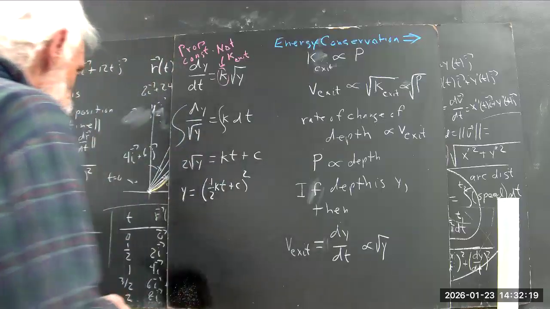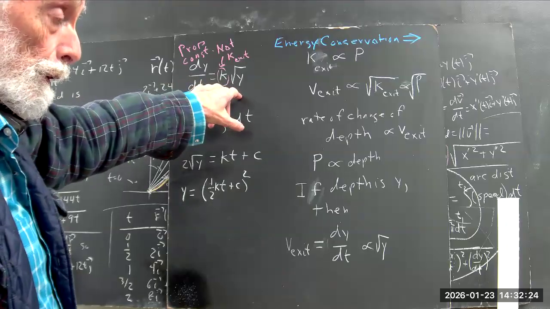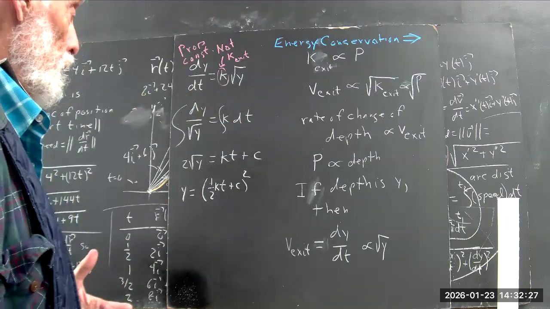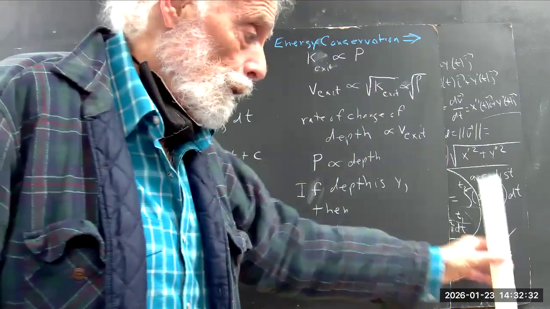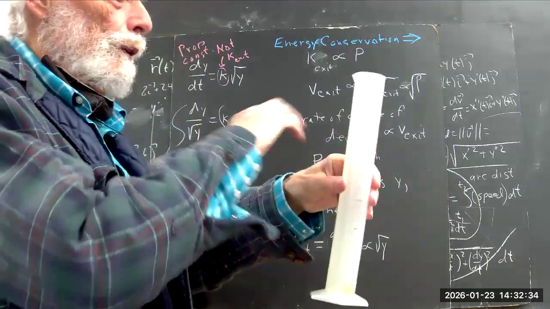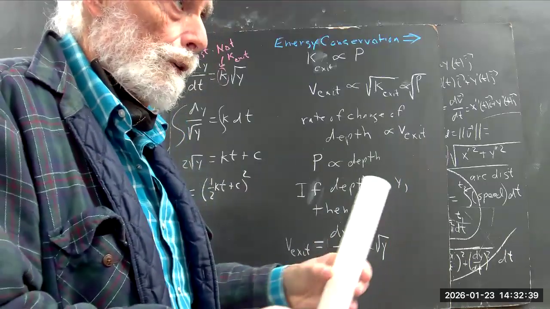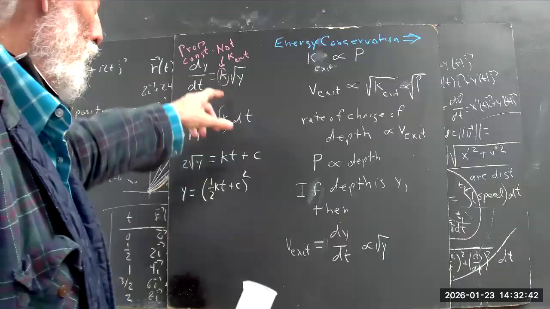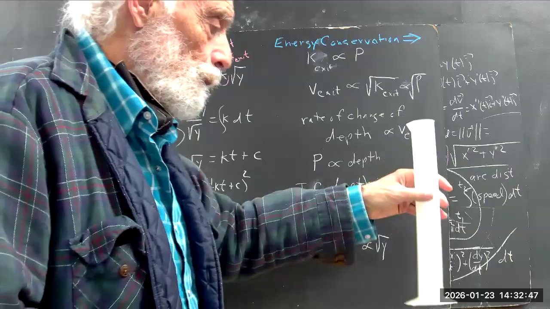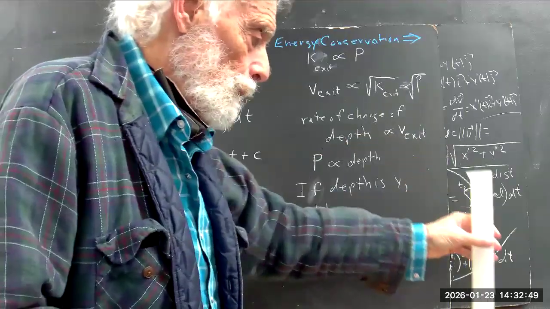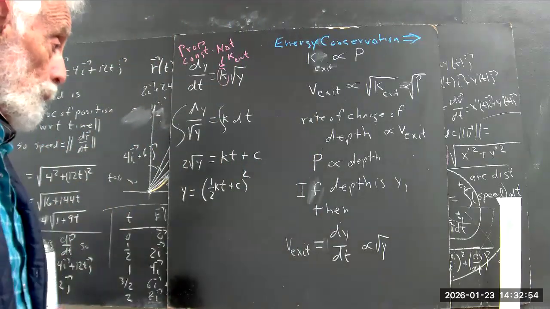So we get y equals (1/2 kt plus c) squared, where k is whatever the proportionality constant is here. Again, that depends on the relationship between pressure and depth, and also on the ratio of the hole here to the cross-sectional area. This is the ideal case. In the ideal case, k would be related to that ratio. In the real case, we find that we deviate from that somewhat because of dissipative energy losses.